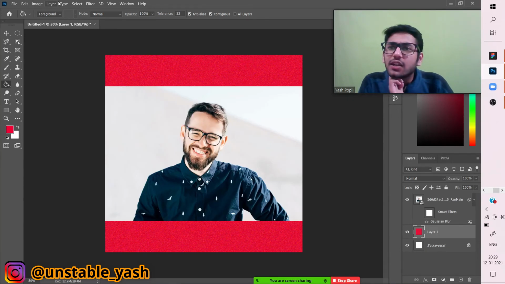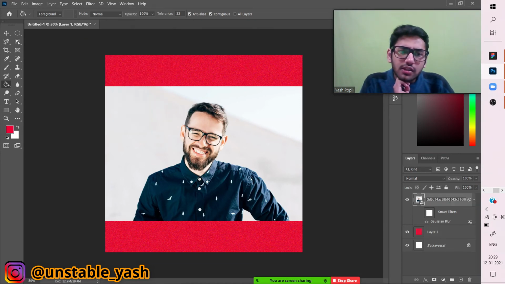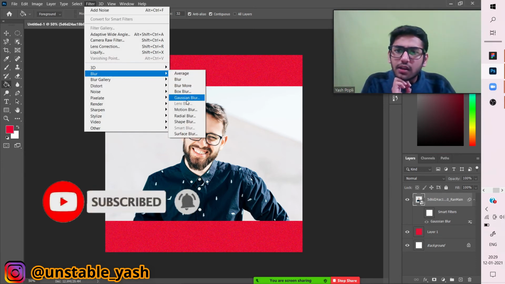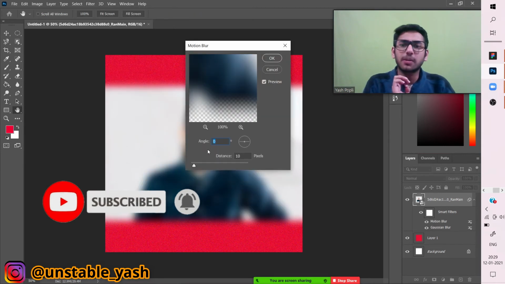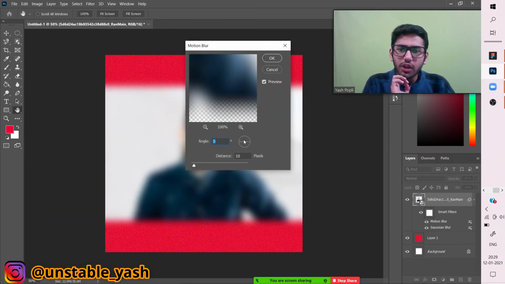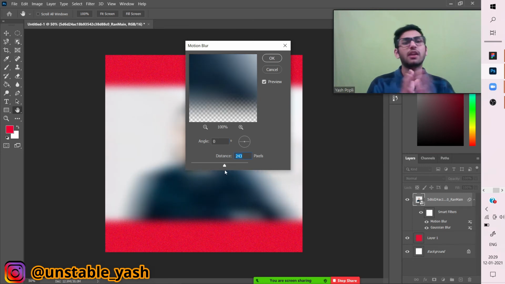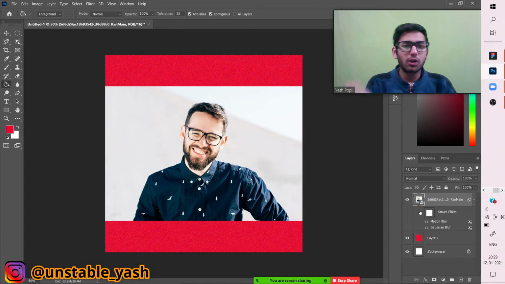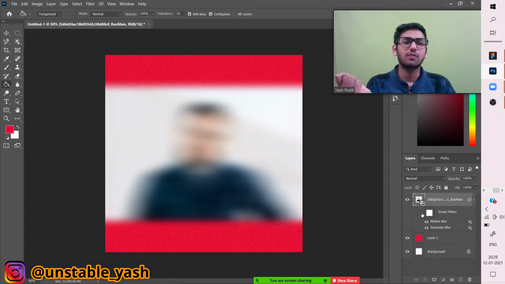One more thing is that you can also try the Motion Blur filter. Let me jump to it, Blur and Motion Blur. Sometimes you can create an angle, you can create a distance. It is helpful sometimes, but Gaussian Blur is enough most of the time. And if you don't want to use the blur, you can simply turn off these filters.